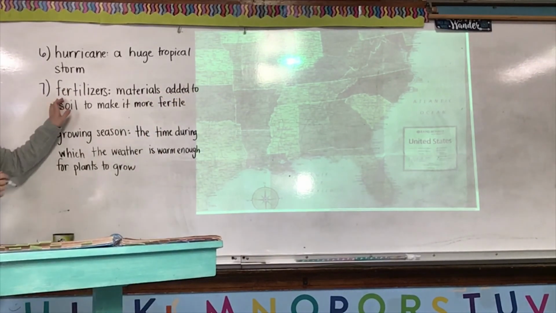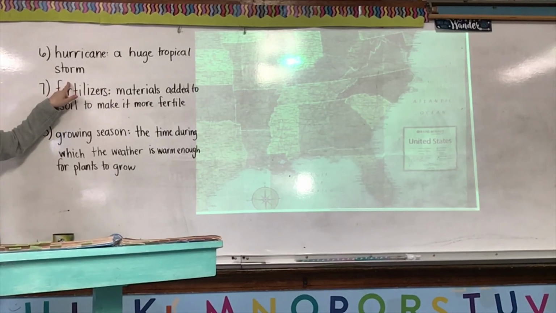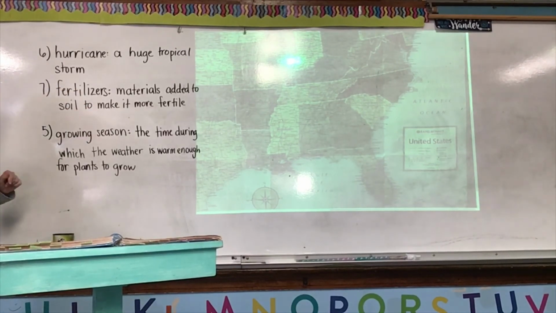So remember, the base word fertile is an adjective meaning good for growing. The suffix IZER turns that adjective fertile into a noun, which is a thing that makes fertile soil, or that makes soil good for growing.